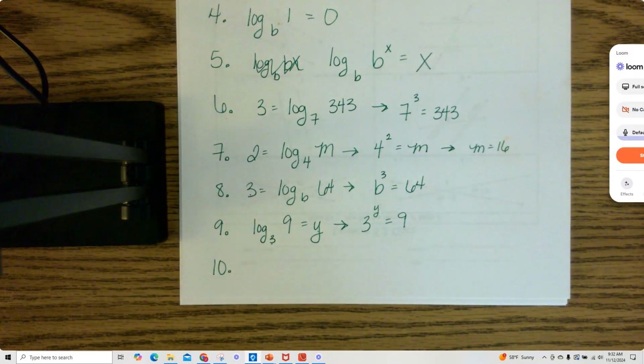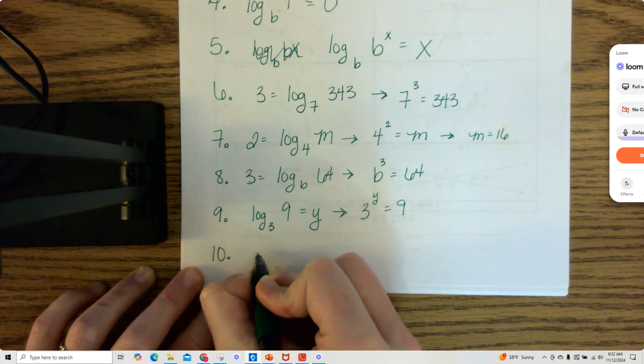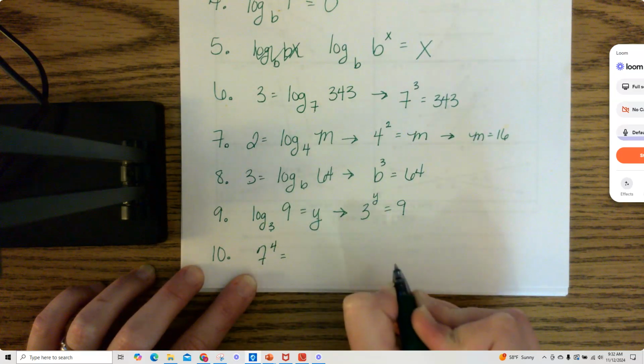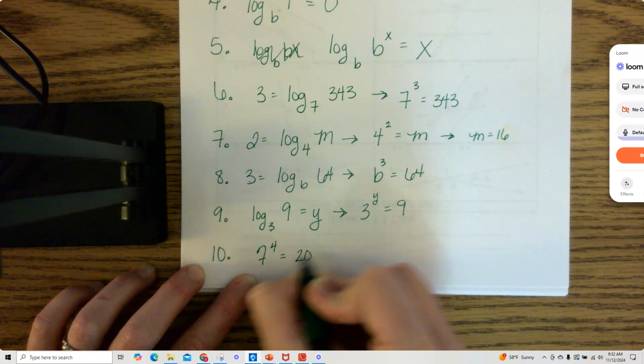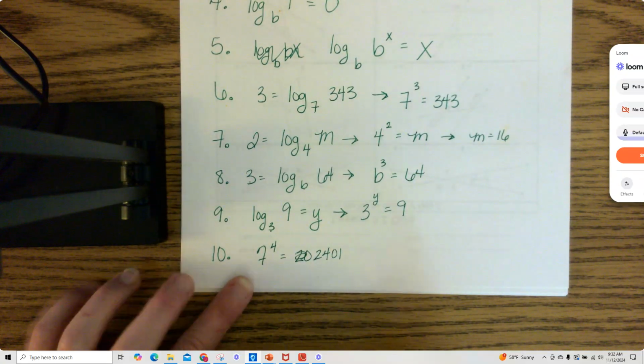10. It's got 26 questions, but hopefully it's just stuff like this. 10's the reverse. You have to make a log function. Okay, so give me an exponential then, and we'll go the other way. 7 to the power 4 equals 2,401.